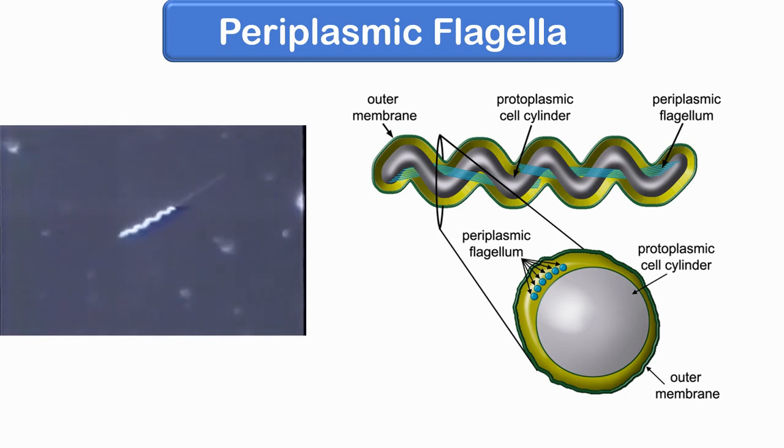Now, what are periplasmic flagella? These are seen in spirochetes. As we know, spirochetes show an unusual wriggly mode of locomotion. This is due to the periplasmic flagella or axial filaments, which are two or more long coiled threads enclosed in the space between the cell wall and the cell membrane. These filaments contract to give the spirochetes a twisting or flexing motion, as shown in this picture.